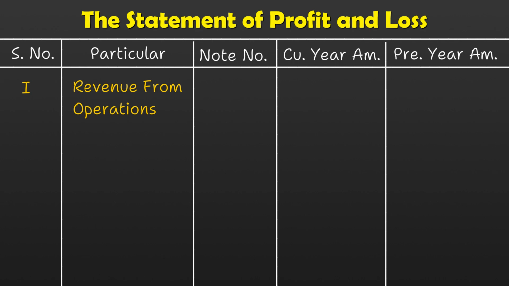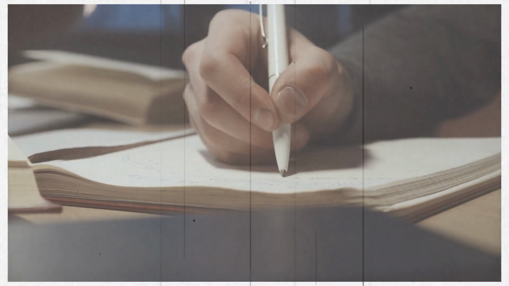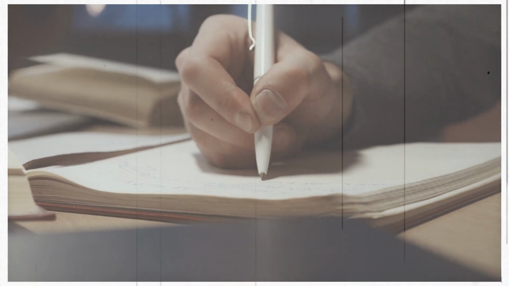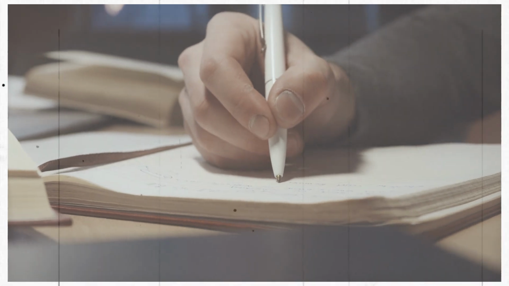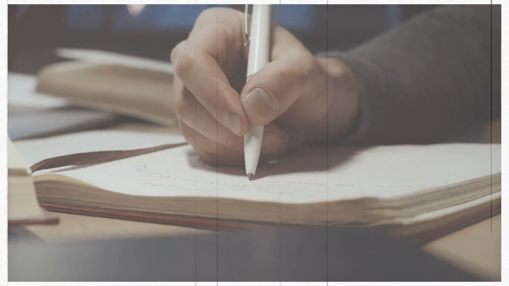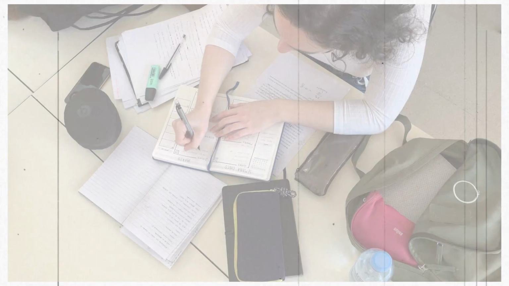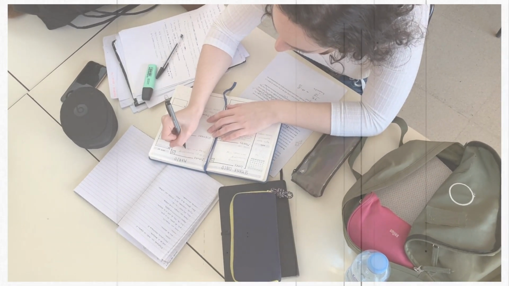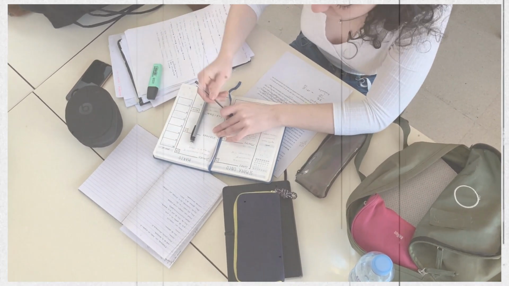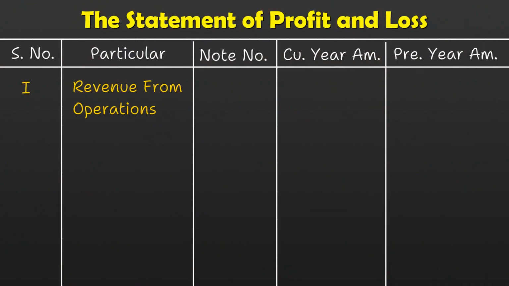If this is very clear to you, then in this class we will be studying the items which will appear in the statement of profit and loss, and along with that, the notes to accounts items as well. Obviously, after every statement, be it your balance sheet or statement of profit and loss, we have to make the notes to accounts as well. In the notes to accounts, all the items appear which are under the head of these things. For example, all the items under the head of revenue from operations will be written in the notes to accounts separately.